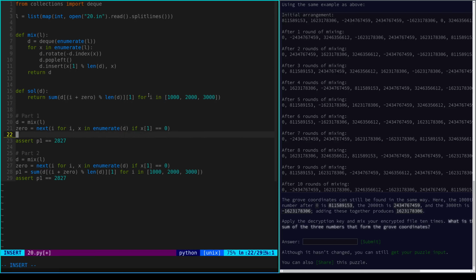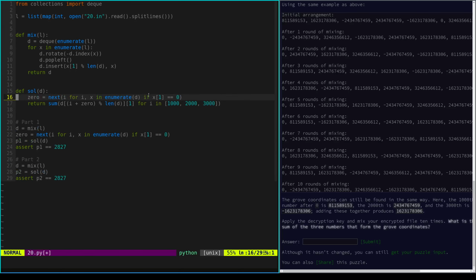So P1 is the solution of this deck. This is P2. Okay, so now what is 0? So 0 is up here.